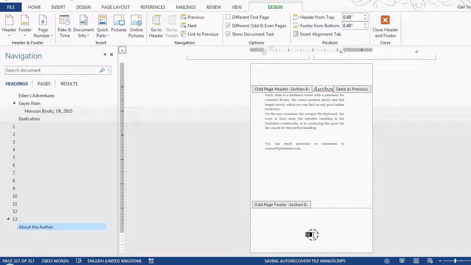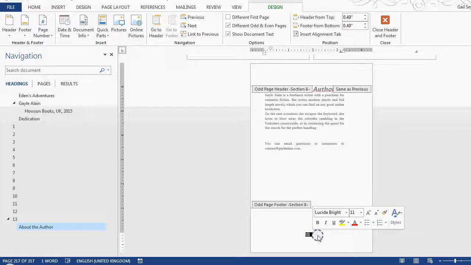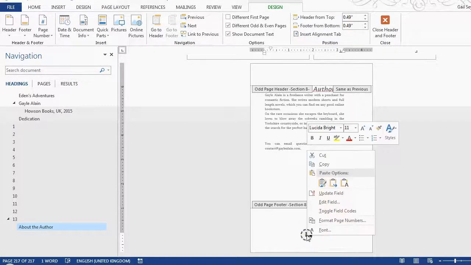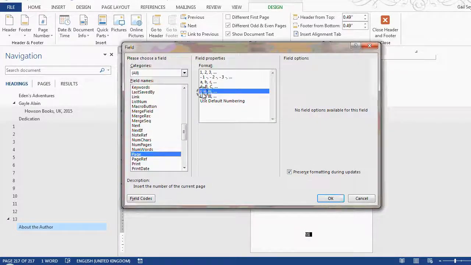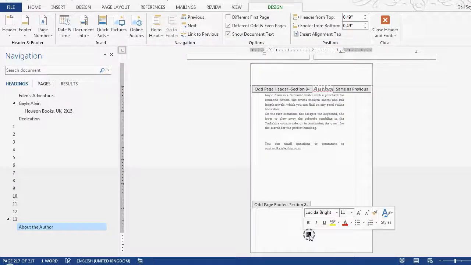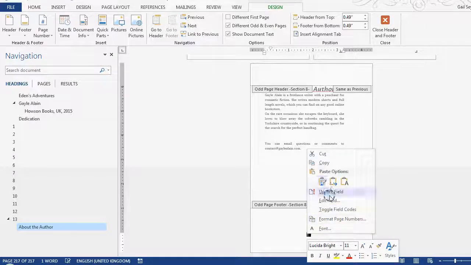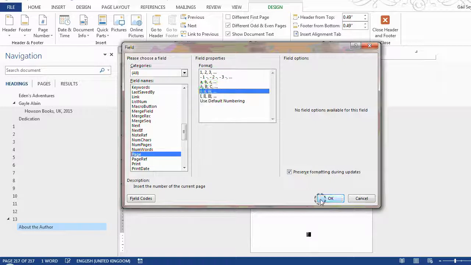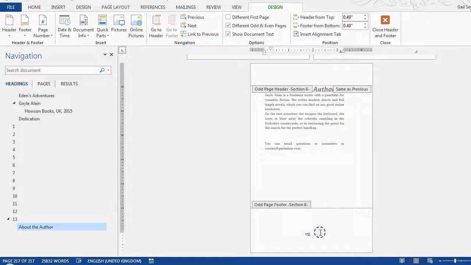Okay, I had to stop the video there just to have a word with Word. If you have the same kind of trouble switching between Roman and Arabic numbers, don't use the format page numbers to make the switch. Go back to the edit field and do it from there. If you make the change there, it will do what you want, whereas if you use the format page numbers, it doesn't always. Don't know why. It's just one of the quirks of Word. So if you find you're having trouble switching between Roman and Arabic, use the edit field rather than the format page numbers. And that's the page numbers dealt with.